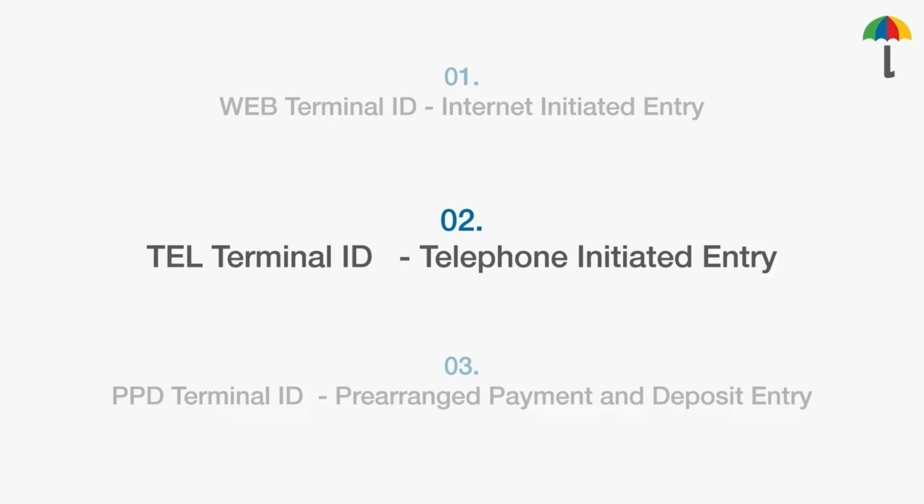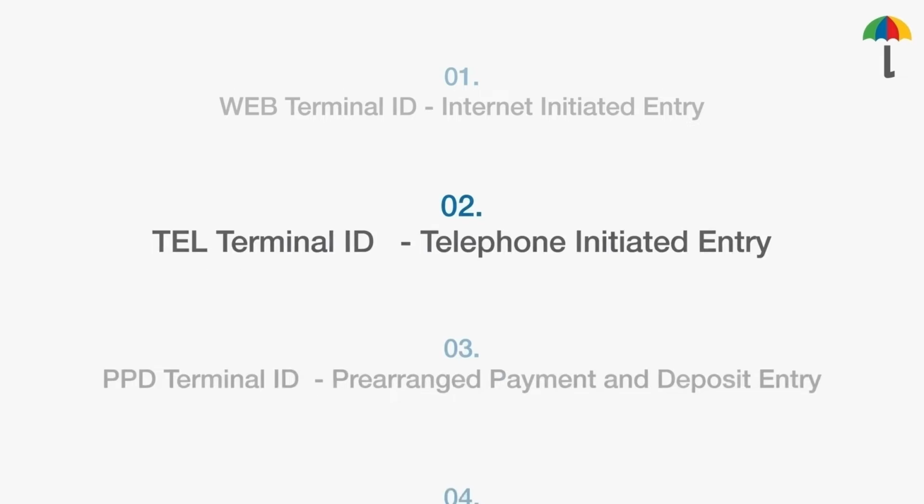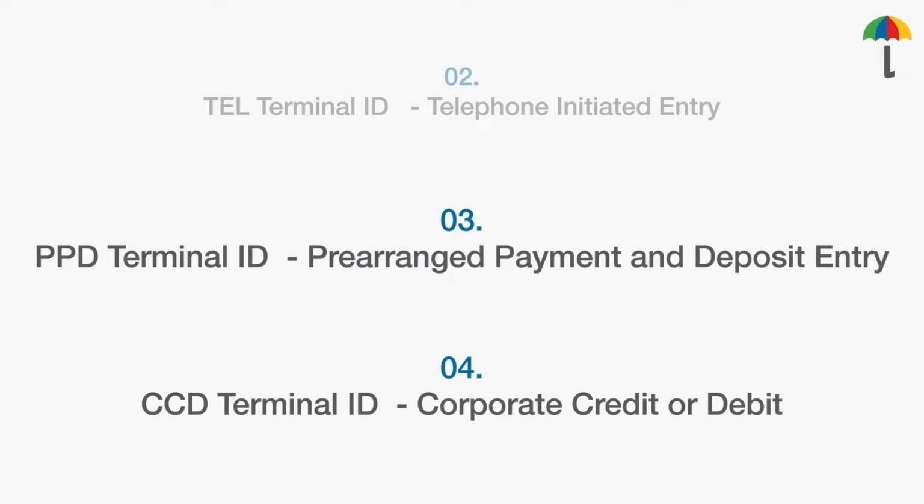Terminal ID is a telephone-initiated transaction that works in Cloud POS under Pay Now, where the merchant must call the customer during the transaction to obtain the customer's consent. A PPD terminal ID and CCD terminal ID transaction also work in Pay Now, but the merchant must have written consent from the customer authorizing them to conduct a transaction.